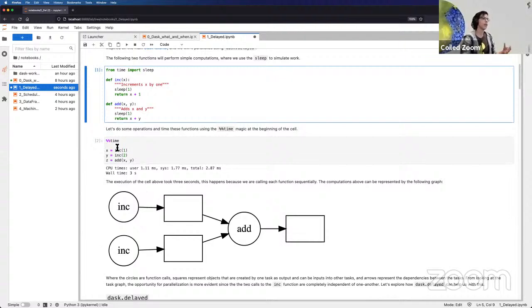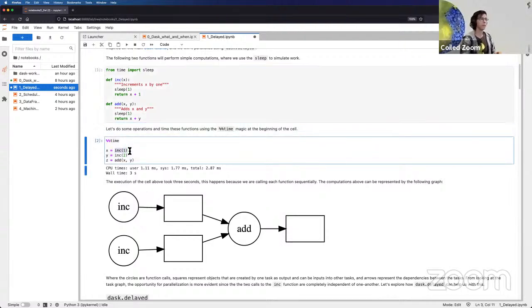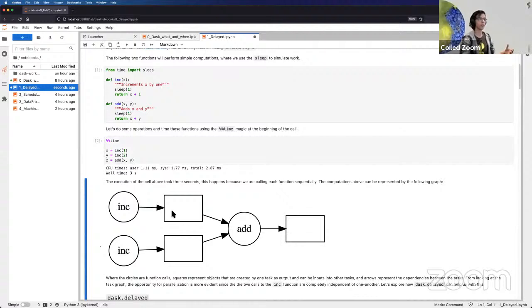The call to inc1 and the call to inc2 don't depend on each other. So if we have 2 different machines, they can run in parallel. And once we get the results, the square boxes, we pass them to add and get the result.